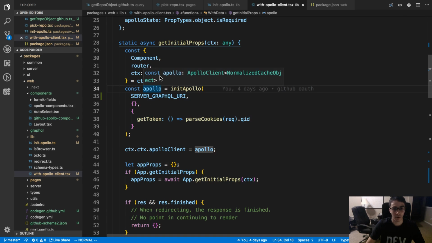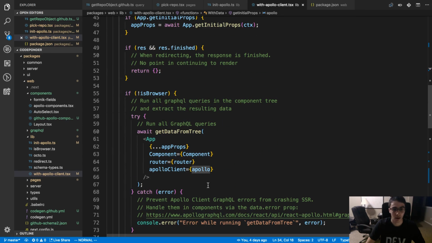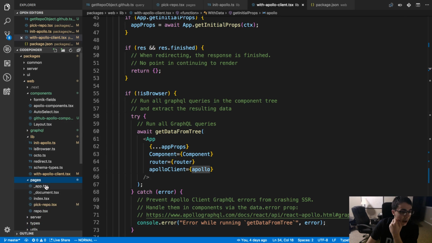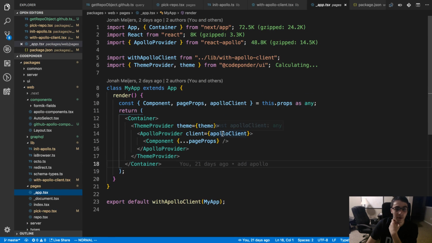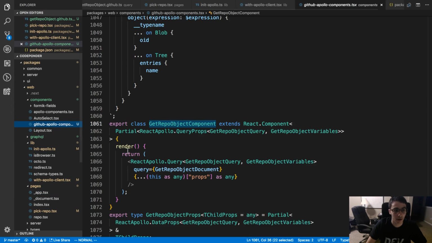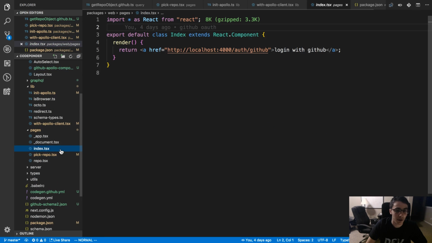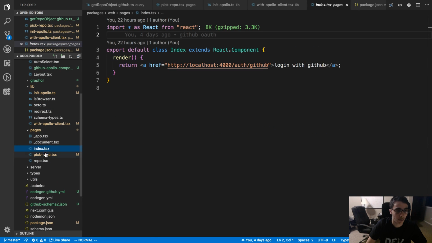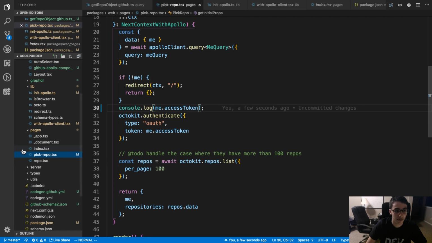Do they use Apollo anywhere else? Down here when they're passing in the Apollo client. And that's, I believe, just so they can create the pages app so they can pass in the provider right here, I think. All right. Yeah, I haven't used two Apollo instances in an app before either, so this is going to be new ground for me as well. It's a little awkward, but I don't think it should be too bad.